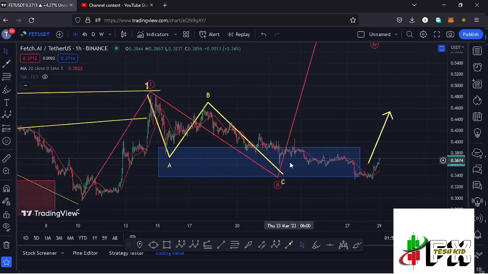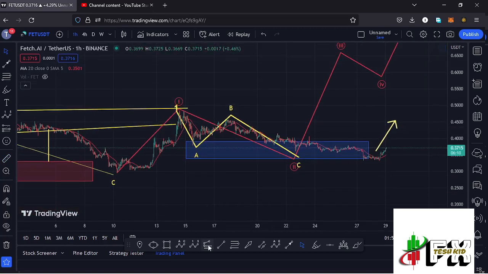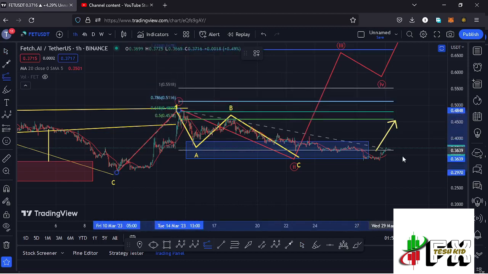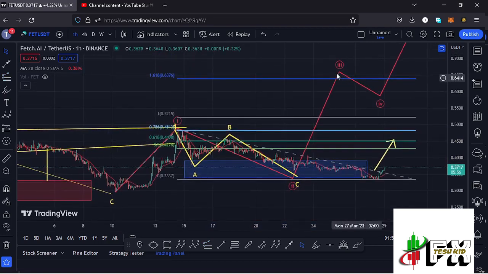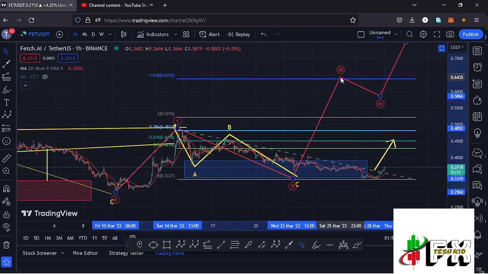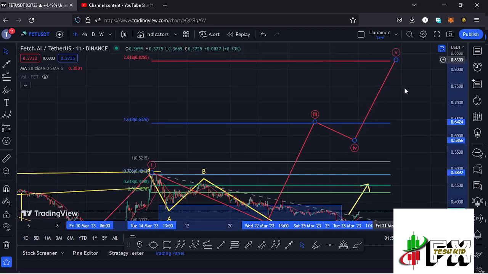And now sketching out my target areas to the upper side in the formation of that wave 3 using a trend-based Fibonacci, connecting it from the low of the first wave to the high of that wave 1, then dragging the fibs to the low of the second wave. That now gives me a target area to the upper side in the formation of that wave 3 at the fib level 1.618, and that is at around the $0.6376 mark, and that is the minimum that we can expect Fetch AI to do here on the short-term scenarios before we can expect a wave 4, then continue gearing up in the formation of that wave 5 to the upper side.